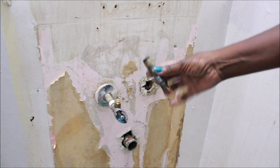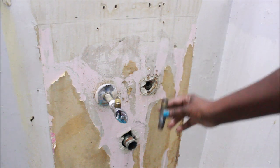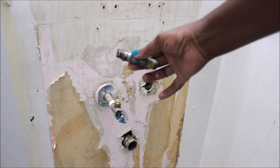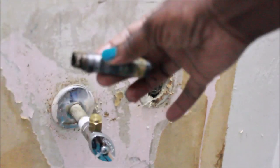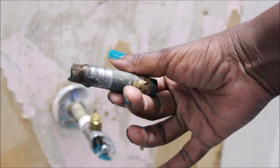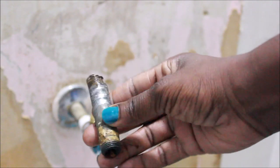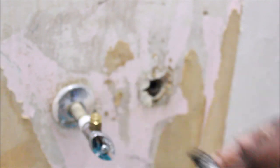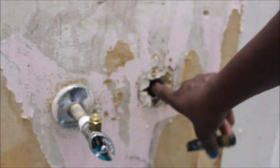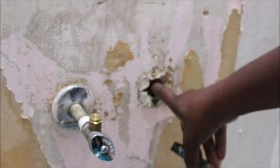The pipe has a little hole in it, it's rusted, and it's just nasty looking. I'm thinking to myself, we wash our face and brush our teeth with this water coming through this pipe. Can you imagine what your pipes might look like inside your walls? The guy at Home Depot said to keep using the pipe, but after I saw it I said no — it has to go.